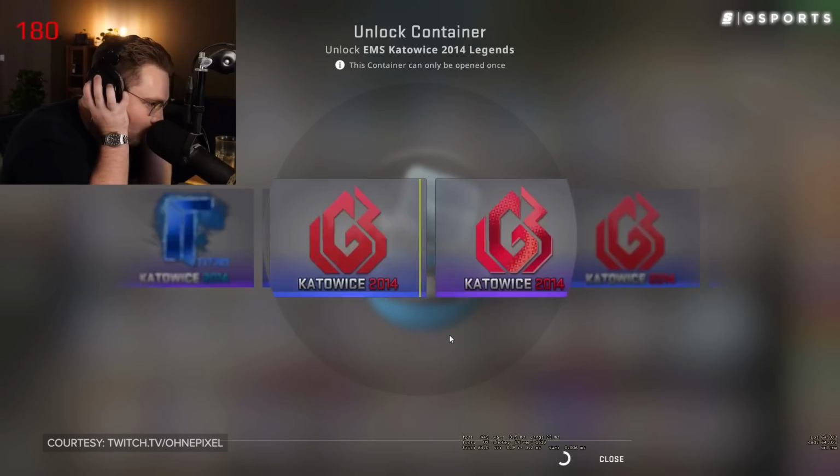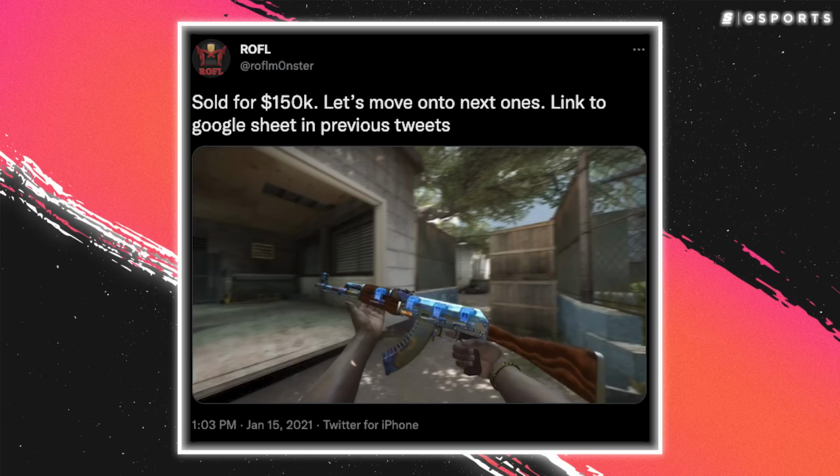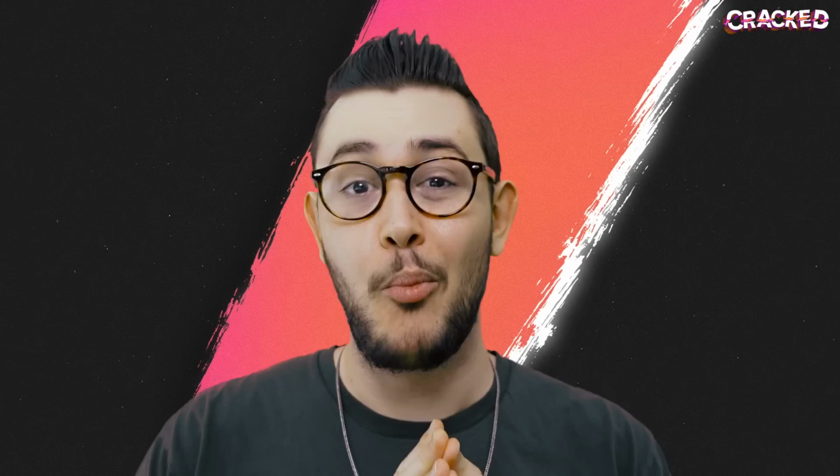Over the past couple of years, the CSGO skin market has gone absolutely nuclear. Some cosmetics go for hundreds of thousands of dollars, and by purchasing certain skins, you might actually be making a real-life investment. But how the hell did we get here? Like, how is it possible that some of these digital pixels are valued at such ludicrous amounts of money? Let's find out together.